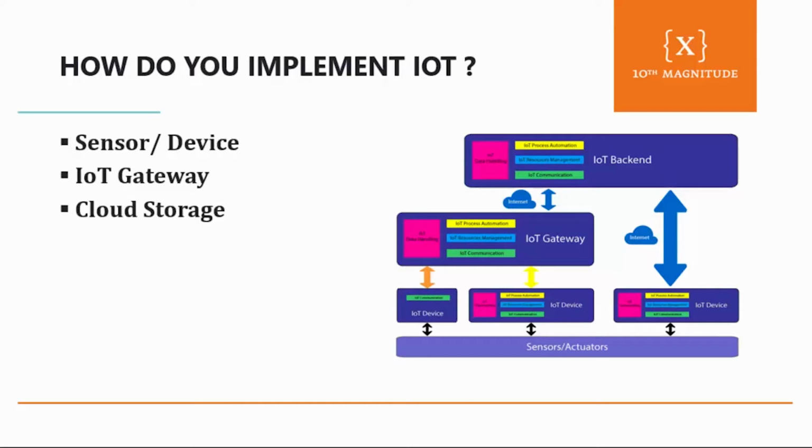Then after you have a gateway, you have to store the data. Like you collect data from your sensor or device, and you have to store that data somewhere in cloud. So you have cloud storage for that. You need some kind of a place where you can store your data. And as there are a number of events or devices coming into the picture, you should have a scalable cloud architecture. Like you should have a storage which can scale at any moment, or the way you want to retain your data. That's how storage works here.